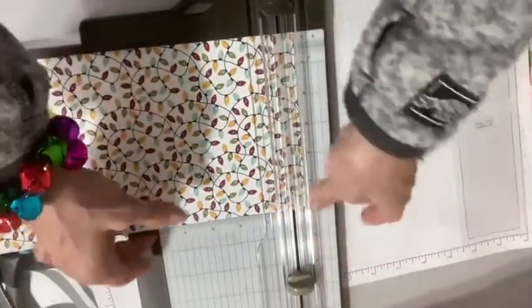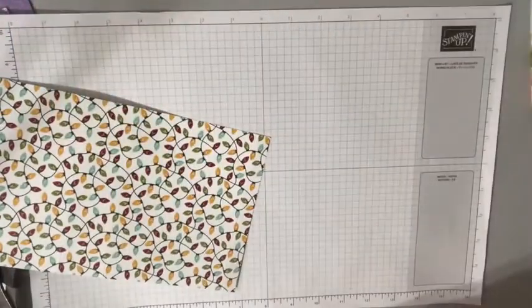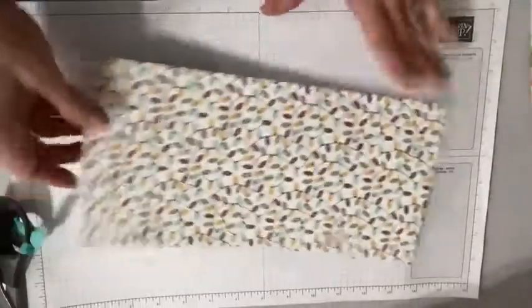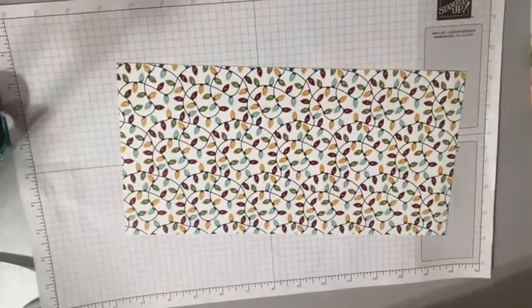Okay, so now the Stampin' Trimmer goes away. And if you are wanting to get a Stampin' Trimmer, I know they're out of stock right now. It's going to be like mid-January before they're back. This is just some of the new reality that we're all having to live with. Lots of supply chain challenges. So, you know, it is what it is. We have to deal with it, and we will be happy, even when we're not.